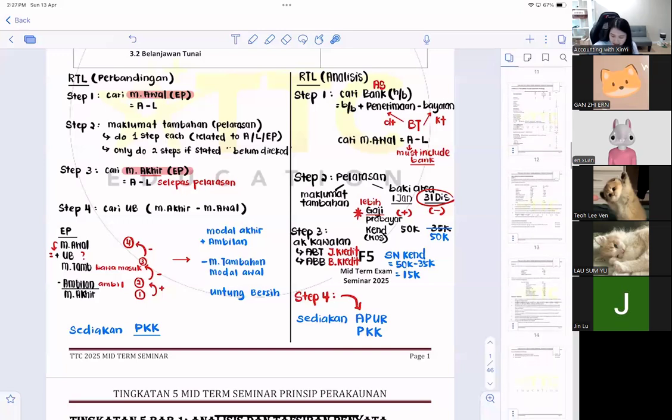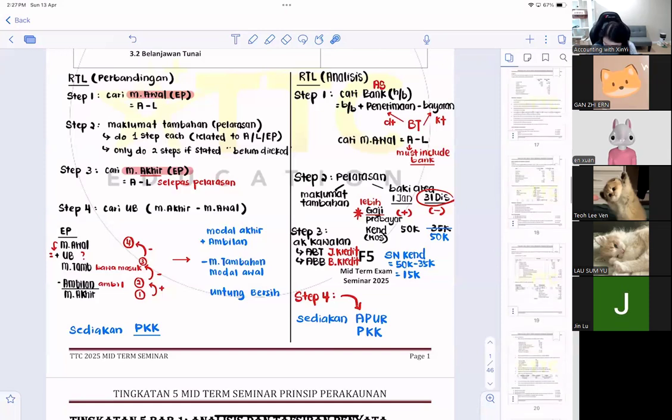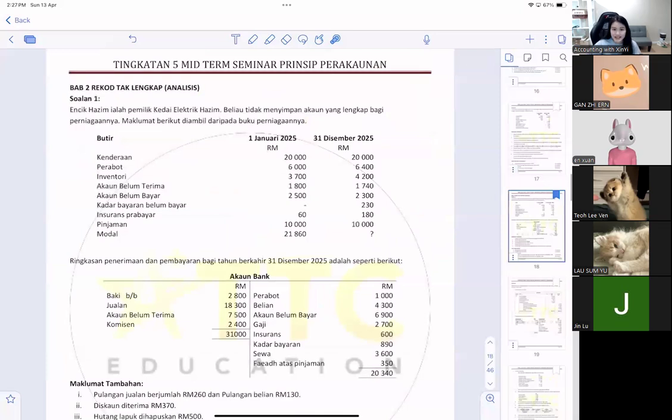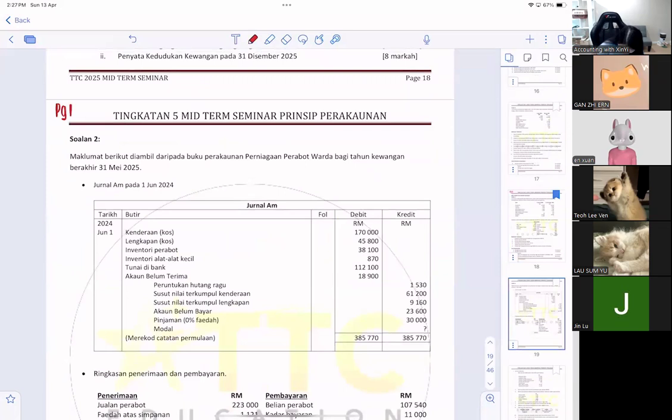Okay, so I tell you which one is the hardest one. Our question, right, actually begin at page 18. Can you all find that? Page 18. This is the first question. And then, right, the hardest question is actually page 19 and 20. So my recommendation is when you're doing revision on your record lengkap analysis, you don't use this question first, okay? Last. If you want to do it, you do it last, okay?